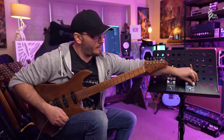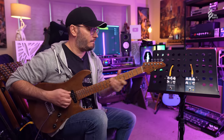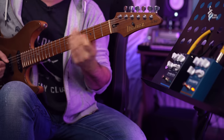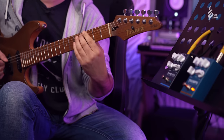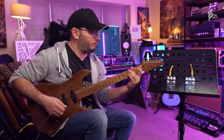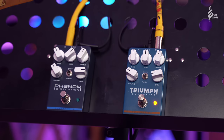Pull that back and let's boost the front end. So we're pushing the Dirty Shirley harder. Pull that back, drive the front end a little less hard.